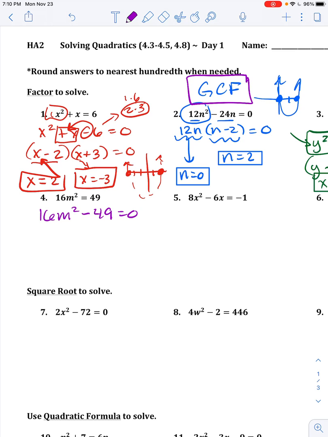The majority of them have 3 terms, like number 1, and we know what to do. But when you got to the part of the video that talked about 2 terms, you either had to be able to take out a greatest common factor like we did here in number 2, or you had to look for something called the difference of squares. And again, this is in that video, where you have something squared minus something squared, thus the name, difference of squares.